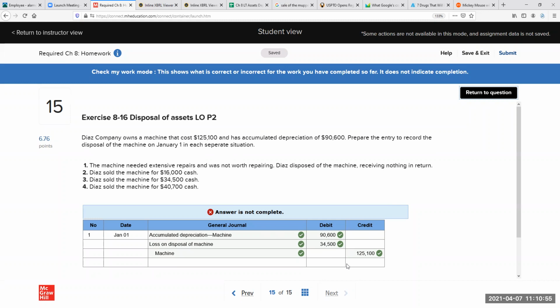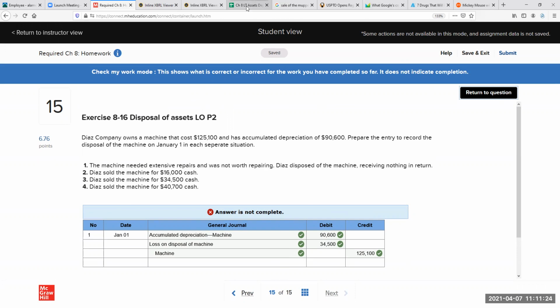So the truth is, if you get less than 34.5, you have a loss. If you get 34.5 like in 3, you just broke even. And if you sold the machine for 47, you have a gain. Anything less than 34.5, you have a loss. Anything more than 34.5, a gain. The book value tells you what it's on the books for. All right, so y'all should be able to solve that. Remember, the next ones will be cash. You just have to add cash here and then loss or gain or no even.